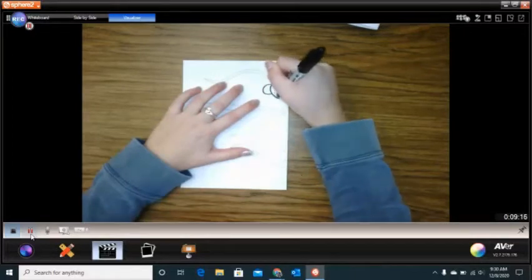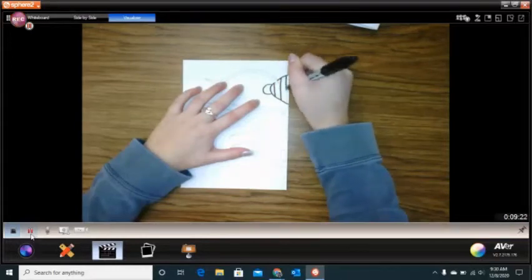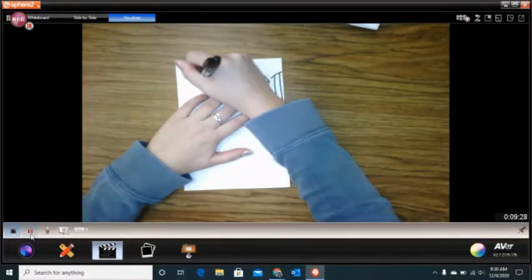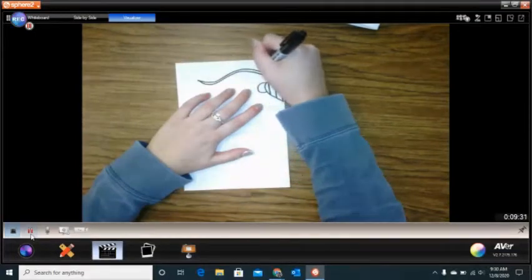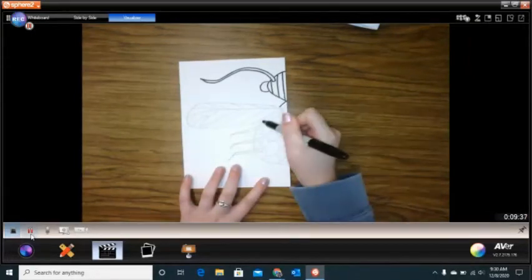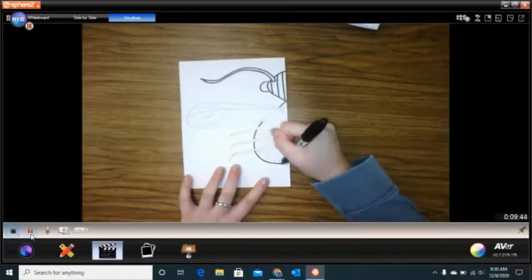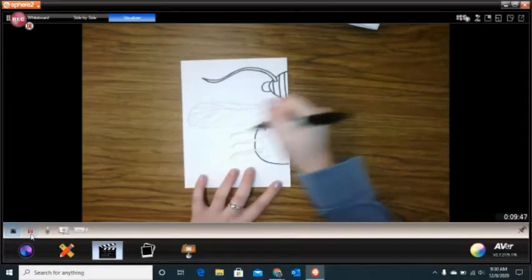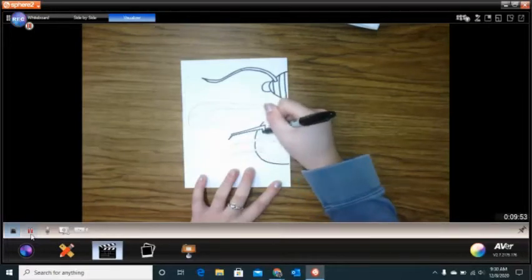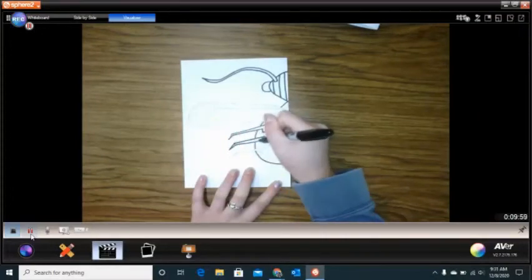I'm going to trace all of my lines. When you're done tracing all of your lines, you're going to want to make sure that you erase your pencil marks so that you don't see them.